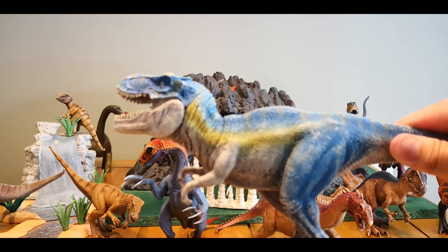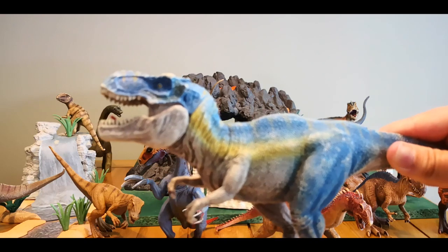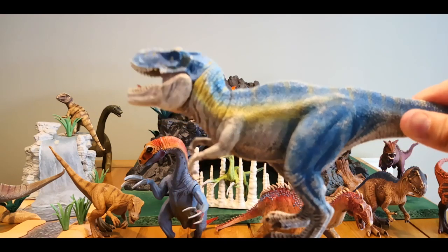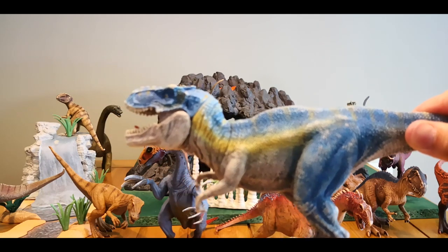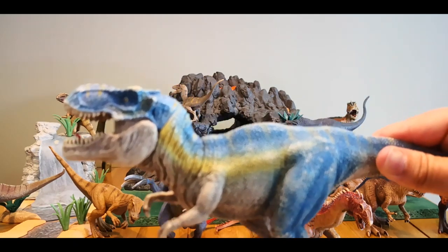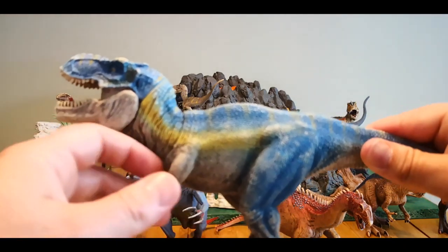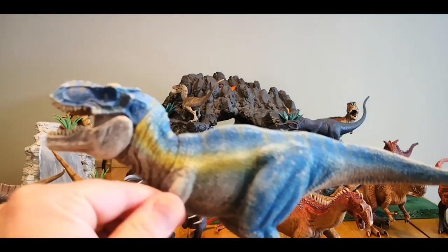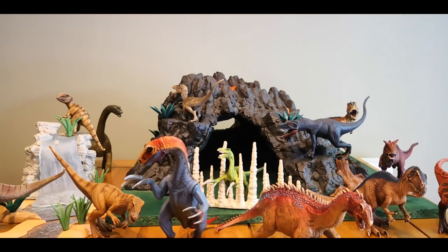This carnivore had a huge skull. This theropod had a huge skull and was one of the most efficient and effective predators of all time. Could grow to 12 to 13 meters in length and weigh 12,000 kilograms. Now, if I pass this one over to Sebastian, I can get out our second Tyrannosaurus Rex.